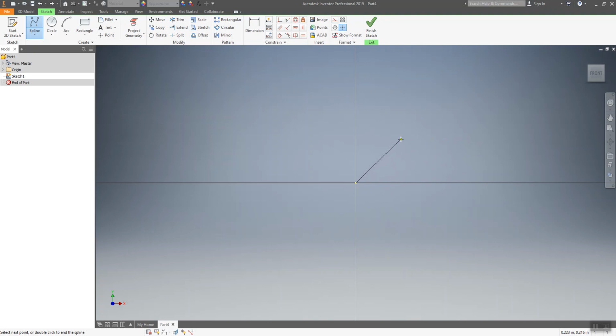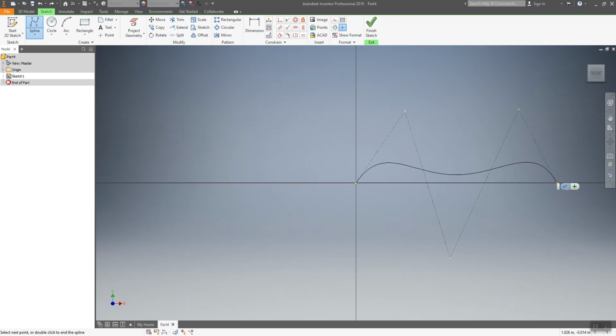Every time I click now, it's going to establish where the control points are, or the control vertices of my spline. So it's not actually going to be a part of our line, but it's just going to create the contours. So if I click up here, and then I click down here, and kind of create like an M almost, then I've now created what we call a spline.